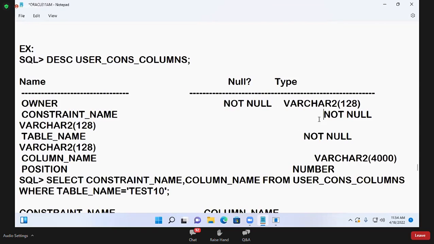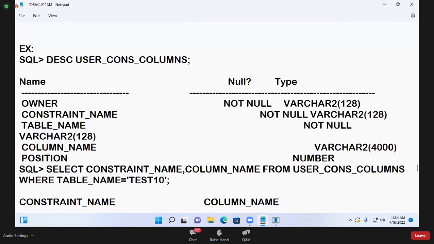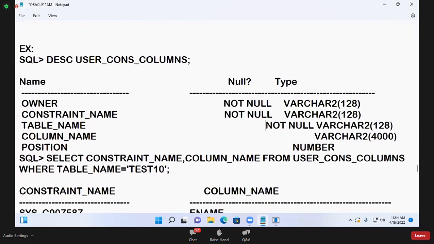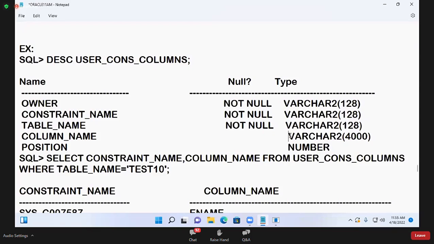The next one is one more NOT NULL column, and this is the column's data type. One more column also has NOT NULL, and this is your data type. The next one is just a varchar, and this is just a number. Can you see now?